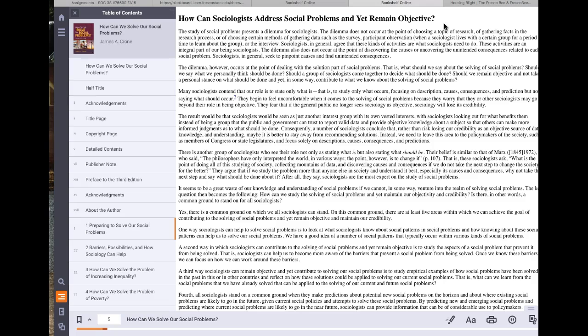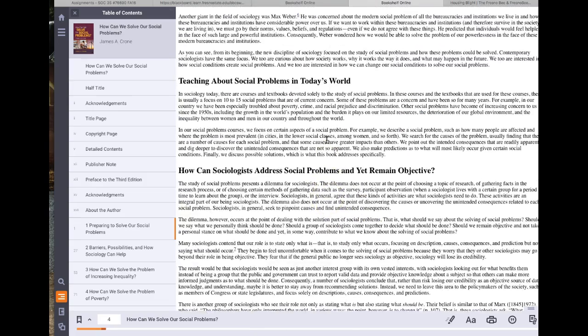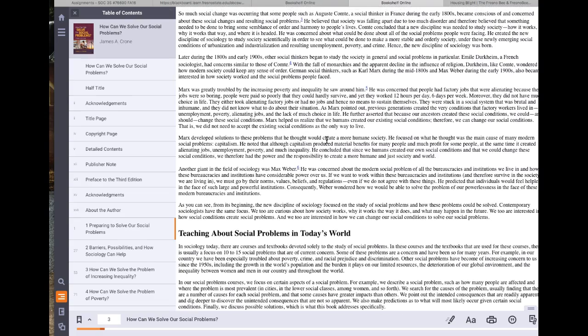And they should take that information after it's been objectively collected, and then they can use that research in order to affect change. And so there's various groups that operate on a continuum, and all the way on the other end of the spectrum, you have sociologists, some that you'll read about in here, like Karl Marx, Jane Addams, W.E.B.